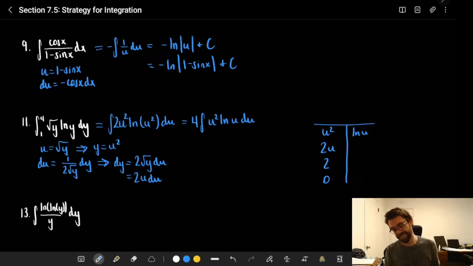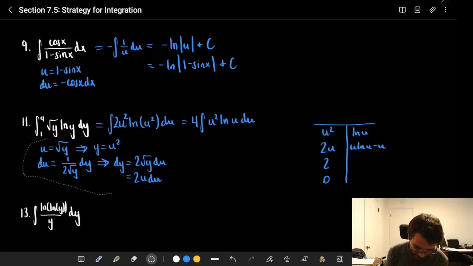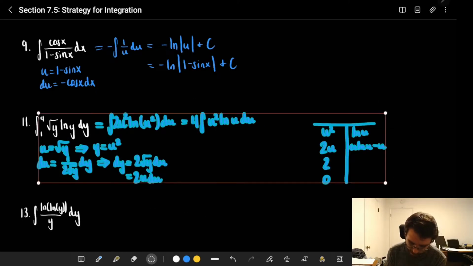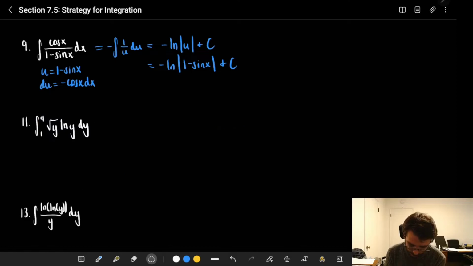Oof. Do I want to do that? I don't really want to do that, do I? Because if I integrate, it's this guy. Well, I should use u. My bad. And I don't want to integrate that. That would be a nightmare. So maybe u sub is dumb. Let me copy this and then erase it in case I want to come back to it. So cut. Let's try integration by parts.